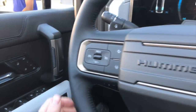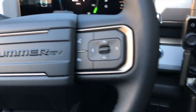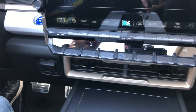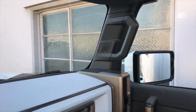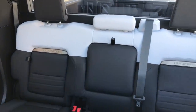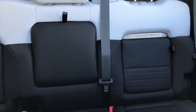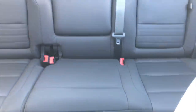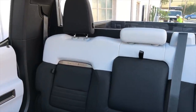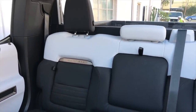The steering wheel is gorgeous. There's definitely some GMC switchgear in here, but it's not egregious at all. The rear seat is similarly spacious — it probably draws inspiration from the GMC Sierra with a ton of space back there. There's plenty of rear legroom, and it's a big, wide rear bench with a center armrest in the middle. I think it's going to be a really nice place for five passengers, not just four. I'm really impressed they were able to pull this much space out of this thing.